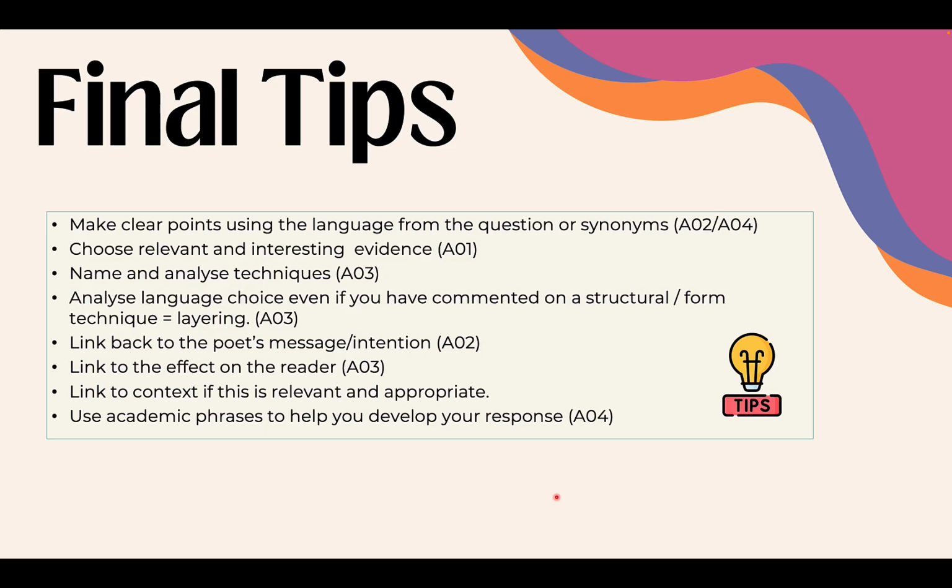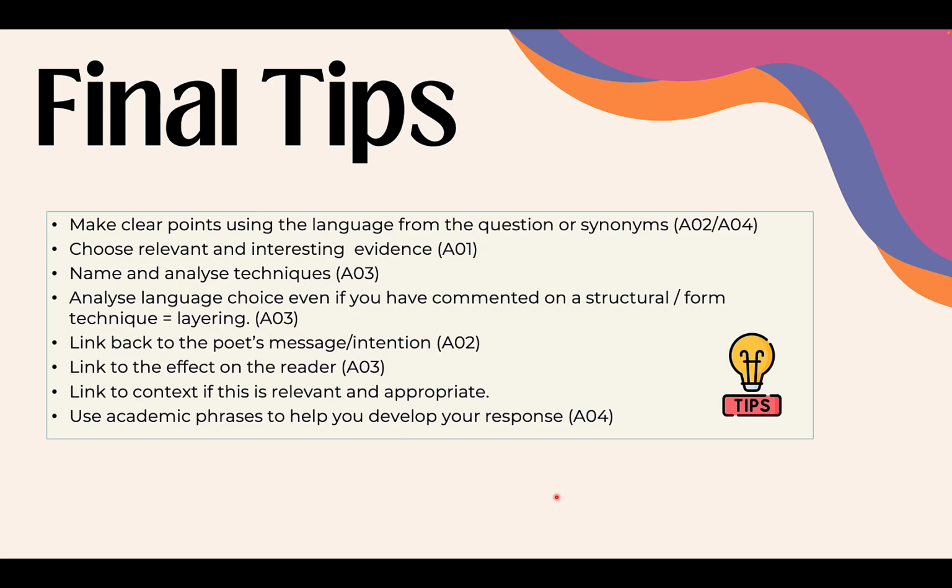Okay, so some final tips. Make clear points using the language from the question or synonyms from the question. Choose relevant and interesting evidence that you definitely know that you can comment on. Don't pick something that you think, well, I really like this quotation, and then you write it down, you commit to it, you put it in your essay, and you've got nothing to say about it. And this is why a plan is a really good idea.